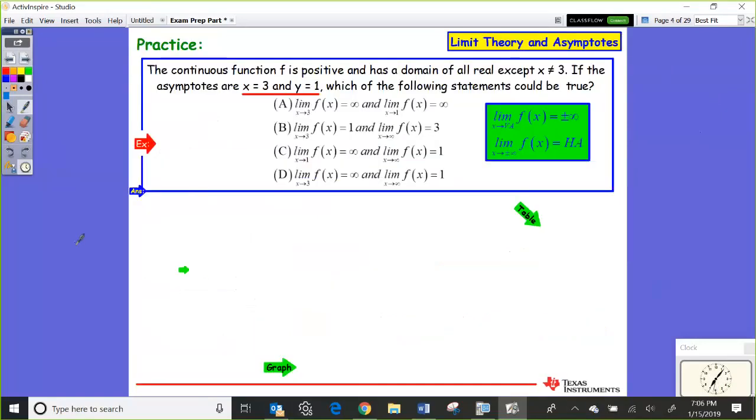This one I kind of made up. Look at what is being asked. Notice it says there are two asymptotes, x equals 3 and y equals 1. Now, do your students confuse which one's vertical and horizontal? I know mine do. So we're hoping they will realize that this one is your vertical and this one is your horizontal. So the concepts, remember: x approaching the vertical, y is going to infinity; x approaching infinity, y is going to the horizontal. So that's the big picture concept.